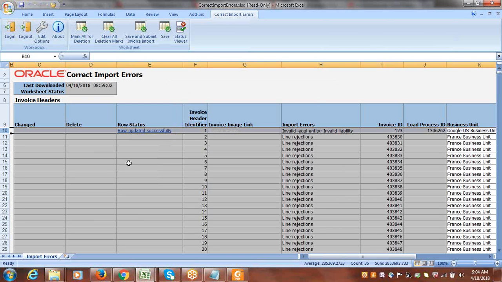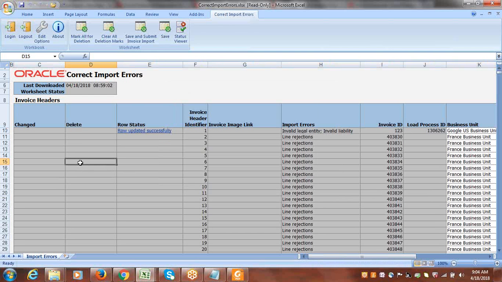Okay, done. See, if you want to remove any records from here, we have an option. The delete column: if you double click, the system will enable the dot icon, and it will select. Then if you click on save, the record will be deleted. Or else you have mark all for deletion.